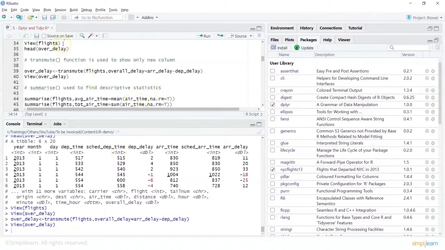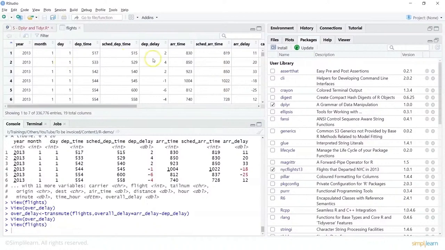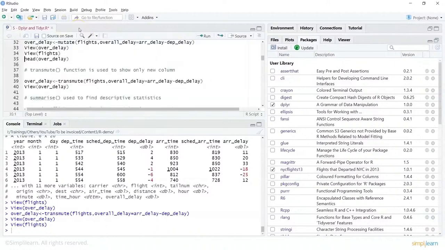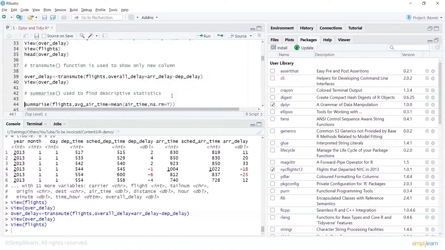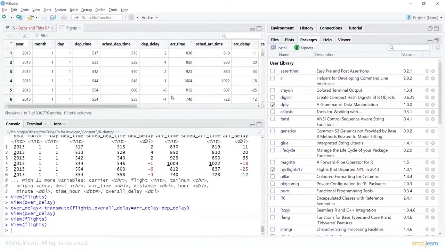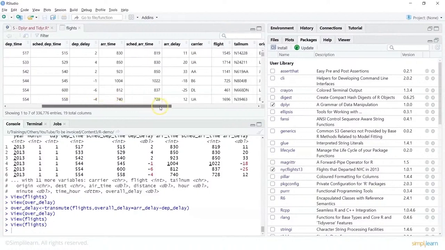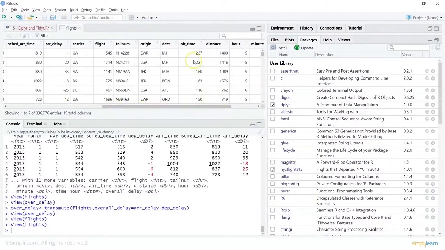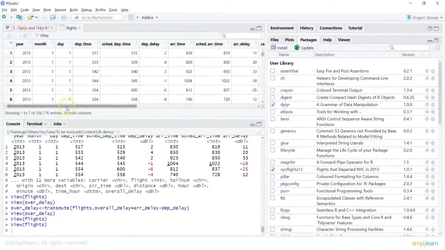So let's look at flights once again, and here we can see there is arrival time, not airtime, sorry, arrival time, and we would want to do some average on this particular data. We would want to summarize this. So what I'll do is I will use the summarize function. I will say average airtime, and this one I will look at mean of airtime. So let's see if there is an airtime column. Let's look at this one, arrival delay, and yes, we have an airtime. So we were actually looking at summarizing based on airtime, not the arrival time.